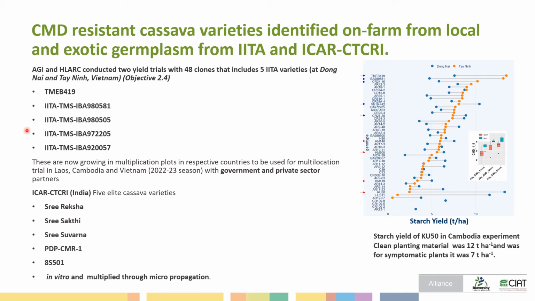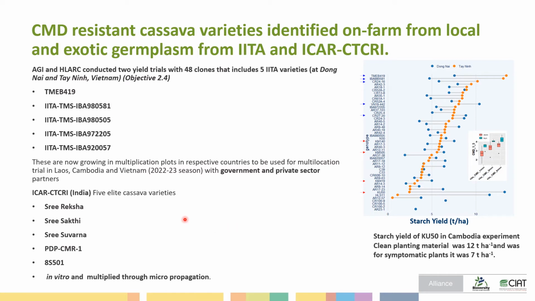In this slide, I have put the list of the varieties that we aim to test against the local varieties. The experiment has already been done in objective 2.4. You have already seen this data that has been experimented in Vietnam, and the results are promising, and some of the varieties are already released in Vietnam.